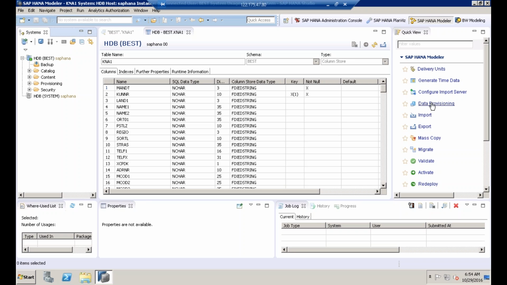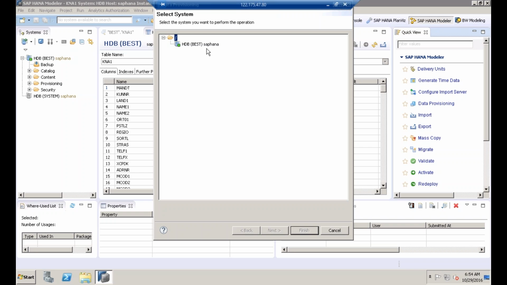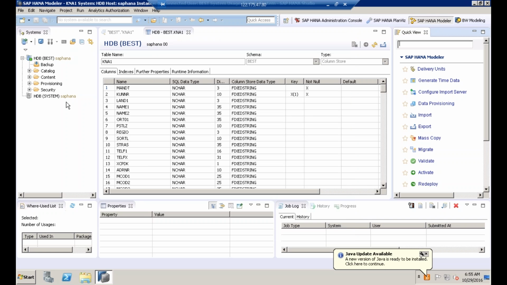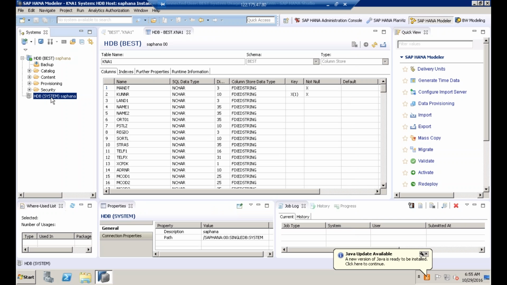You see there's something called data provisioning. Click on this, select the system, click finish, and you can see SLT. In order to work on SLT, we have another user ID called the system user ID.